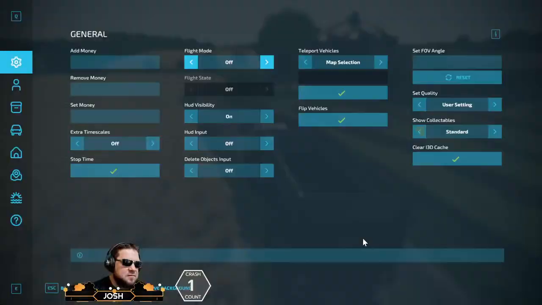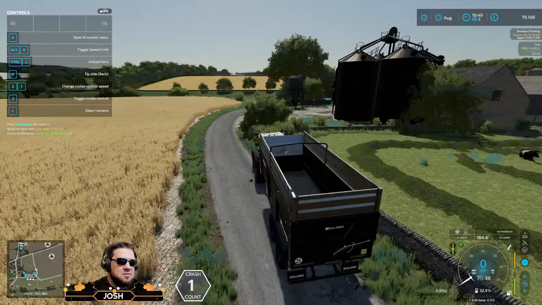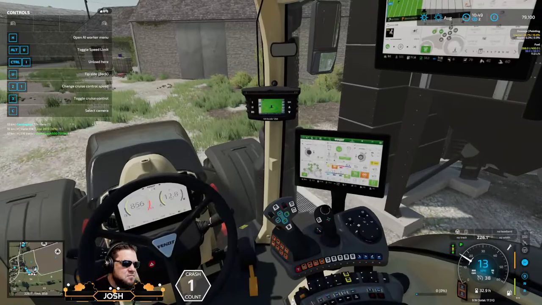Oh, I can do it in EasyDev? How? Set FOV angle. Set 70? Oh. Is that a little bit wider? How does that look on stream? Does that look okay on stream? Looks the same to me.